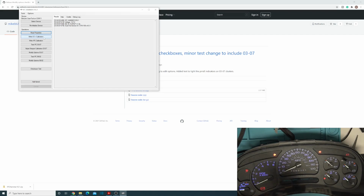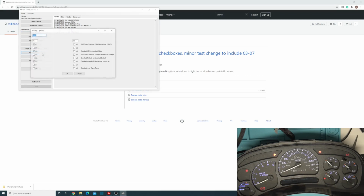But so what can we do now with these with it? So we still have the same features where we can test it. And there we go, finished the test run on it. You have the stepper calibration and you have the modify option. So modify options, again, this gives you those check boxes that let you know what you have. Checked equals no trans temp on here. We have trans temp, so we can see that that's working.